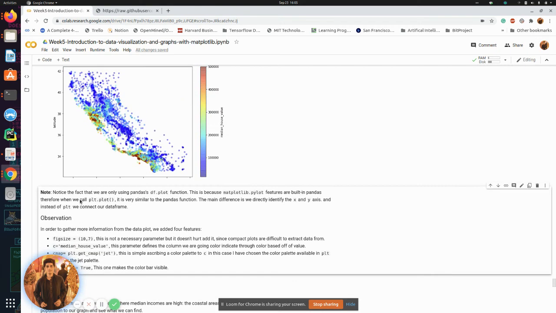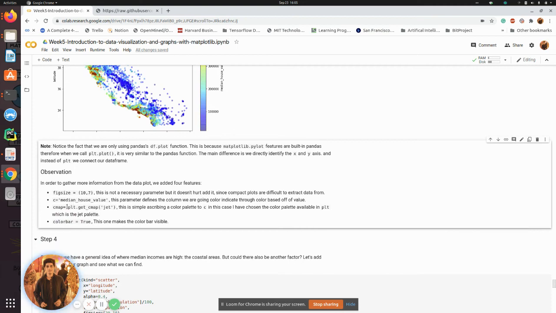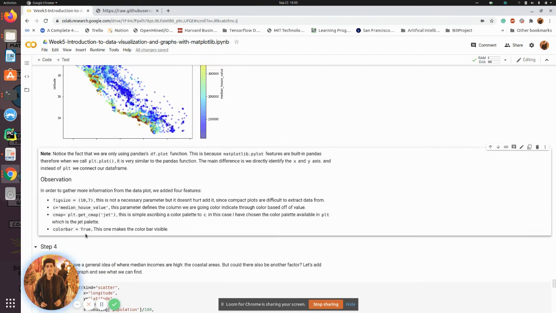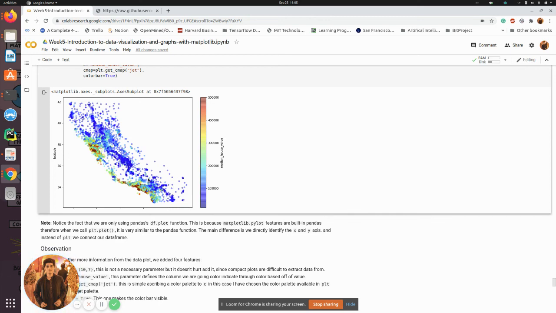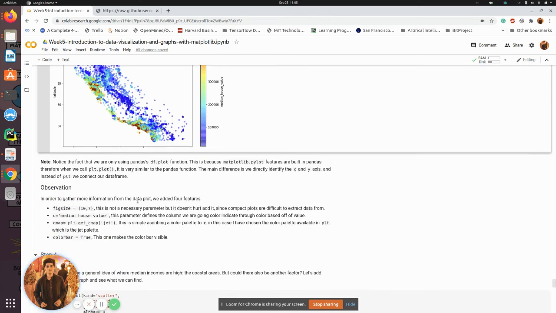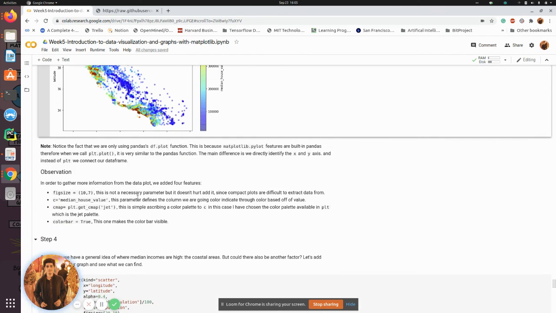The next thing we do is we give it a color palette, so next time you use this, you just simply copy paste this. This is something built in. And what you do is I declared a jet. There are other ones available too, but jet is the standard one and is simple for classifying. Last thing we do is we set a color bar, which is we want to see what the prices actually indicate. So this is the next step, but we can get more out of it.